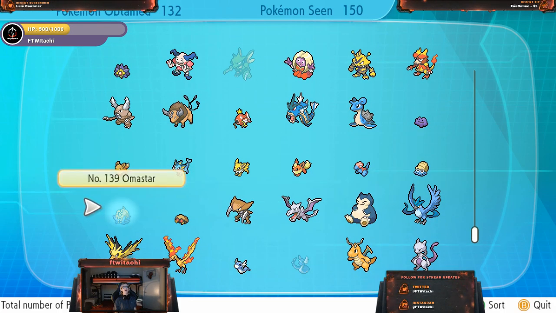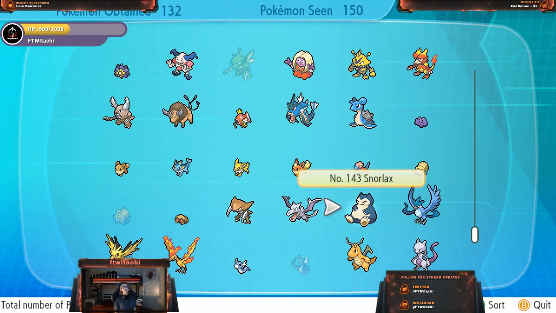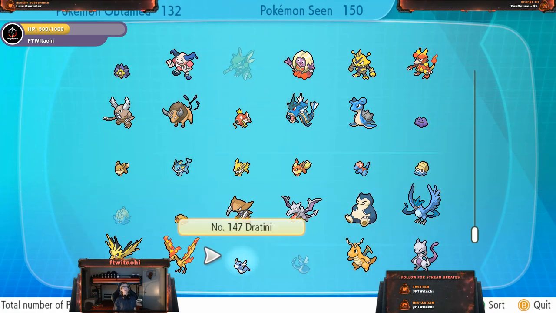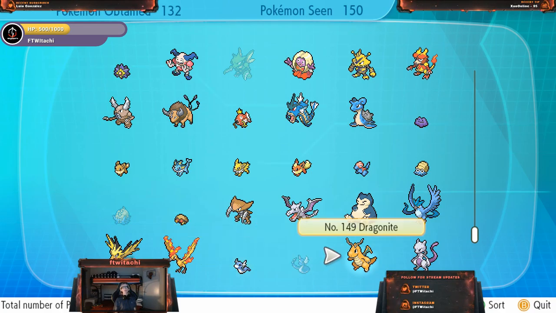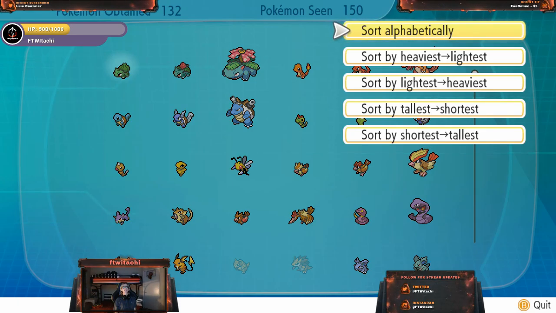Omanyte is currently evolving as well to Omastar, so I got that. Kabuto done. I need a Kabuto though because I will be getting the fossil. I will log in daily outside of the end of the series, so I'll eventually get it. Aerodactyl done, Snorlax done, Articuno, Zapdos, Moltres done, Dratini, working on Dragonair, Dragonite, and Mewtwo. So the whole Pokedex is complete.